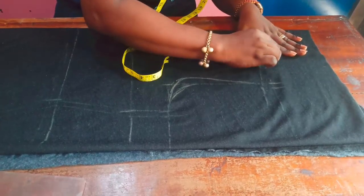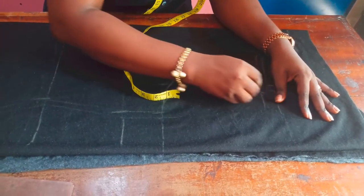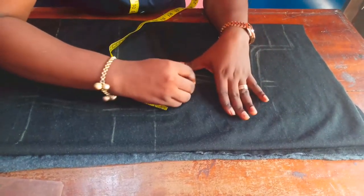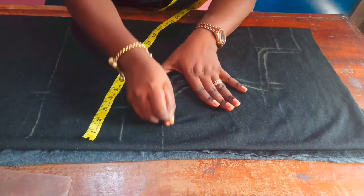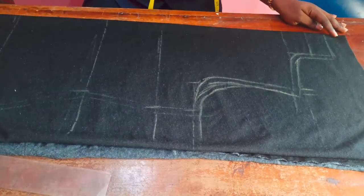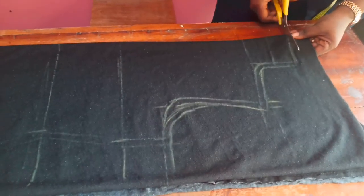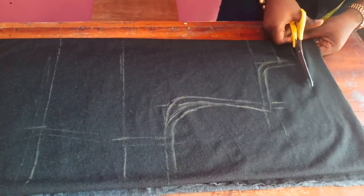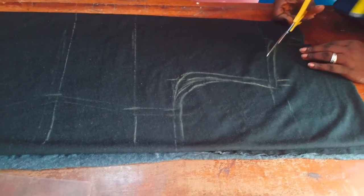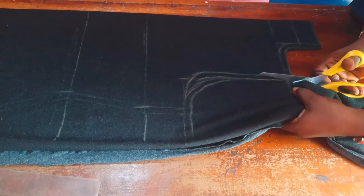This is my armhole — I've done my armhole curve. If you want to really know how to do it, you can check my basic block pattern drafting where I did a full-scale bodice block pattern and you'll see a detailed way of drawing your armhole curve. Now I'm keeping my allowance at 0.5 inches. You can see the armhole has two lines — I'll cut out the outer one first because that's the back, before separating it.